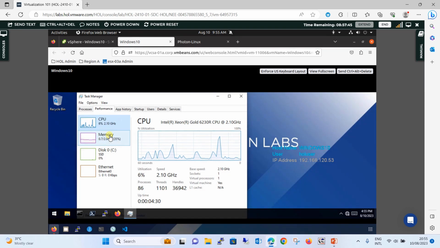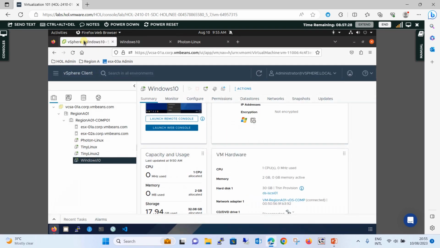Let's perform a hot add lab for this as well. Just to recall, you enabled the hot add feature after powering off the machine, because during launch the hot add features were not enabled for the Windows 10 machine. You haven't created this machine. It was created by VMware, so it was not enabled. But now we have enabled the hot add feature for memory and CPU.